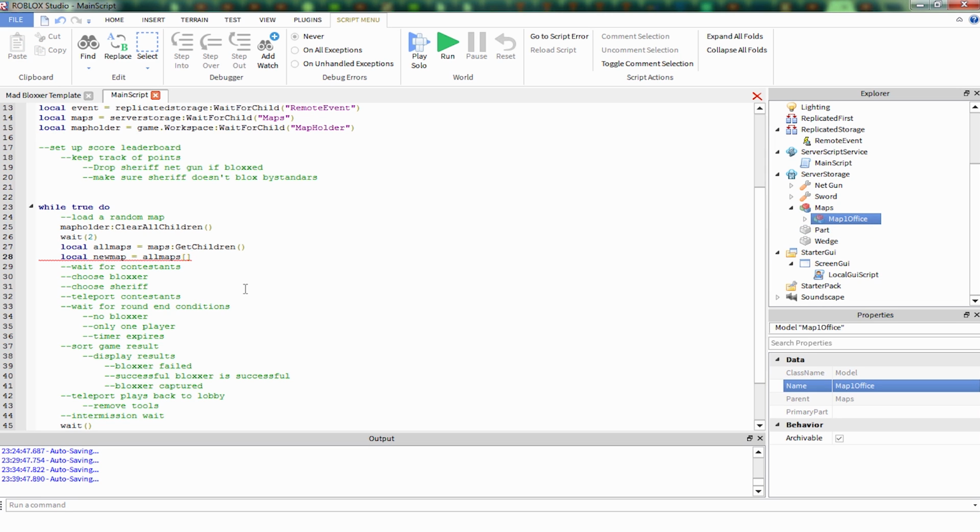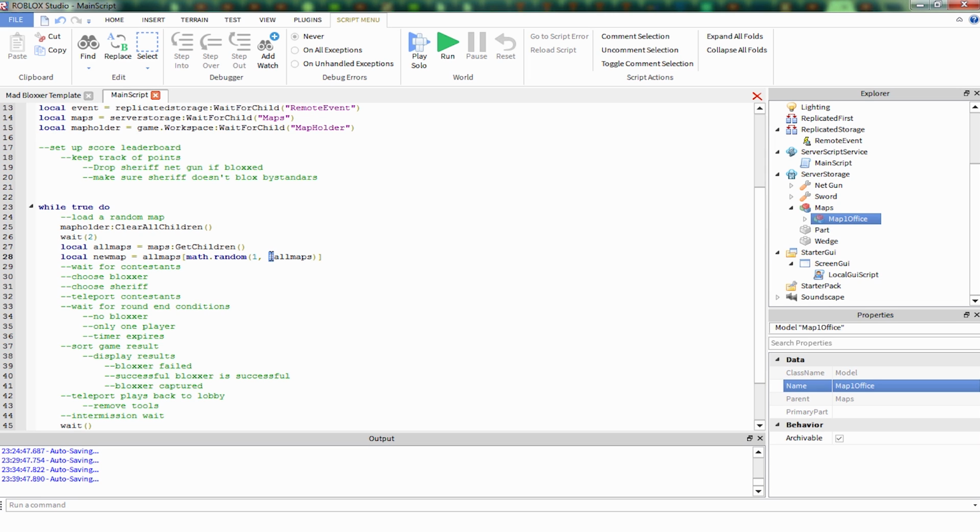So we're just going to want to make a random number between 1 and the total number of maps that there are to choose from. So we do math.random, and then it's a function, so you use 2 parentheses. The first parameter is the number you start at, and the second number is the number that it ends at. So we'll choose a random number between the first and second number that you put in here. So a number from 1 to number all maps.